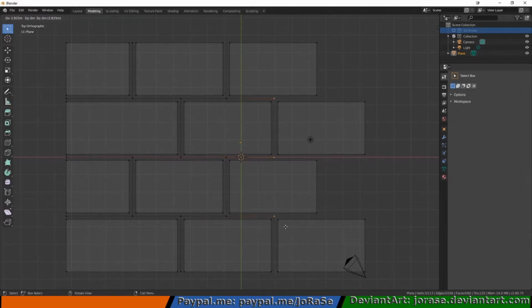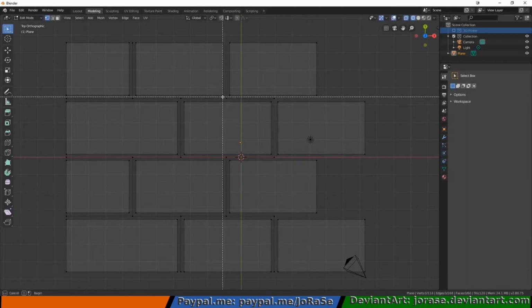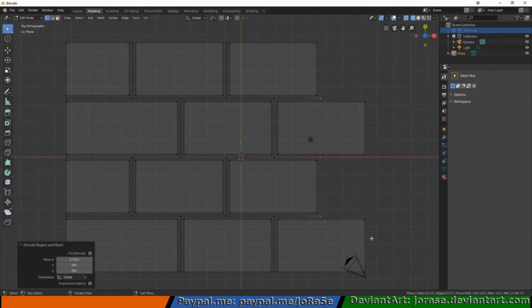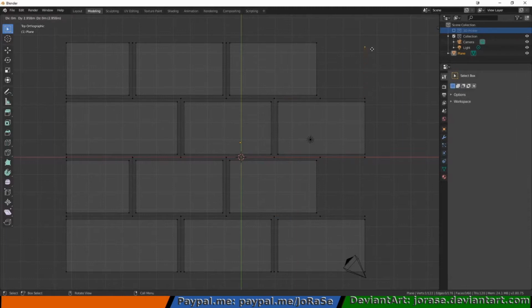Carry this over, connect, bring this one down and extrude this one up. Finish extruding over all the way. Bring this one up.